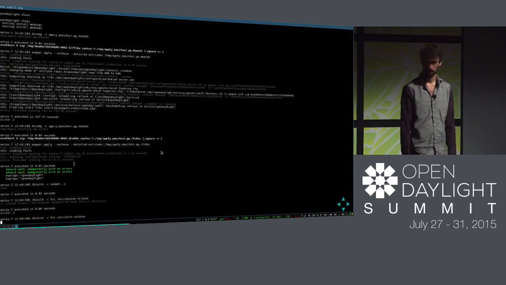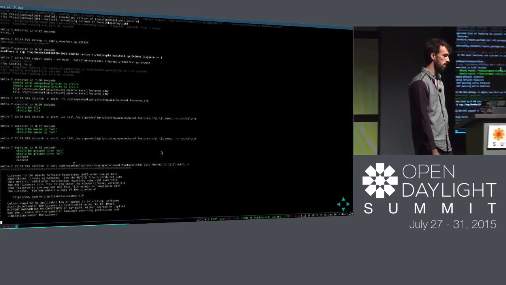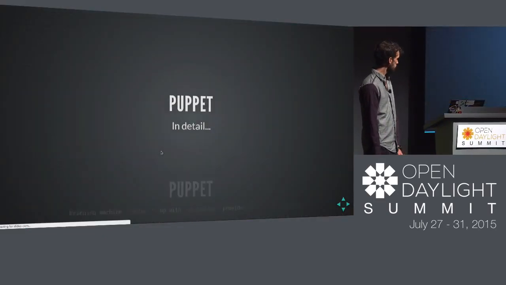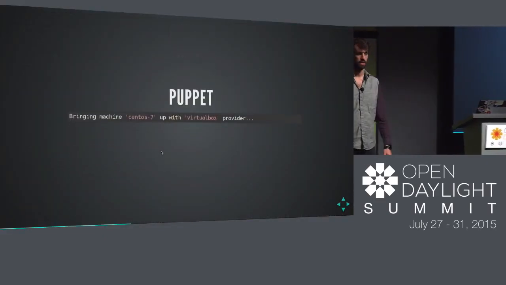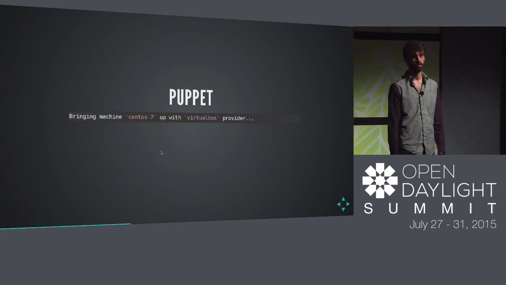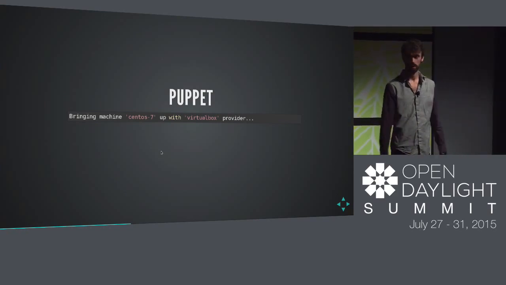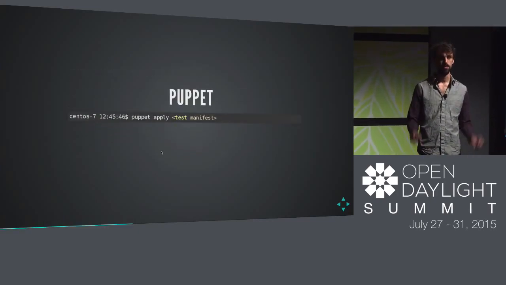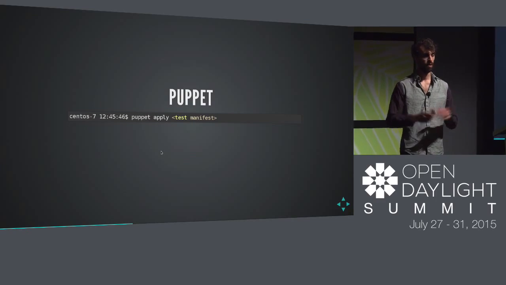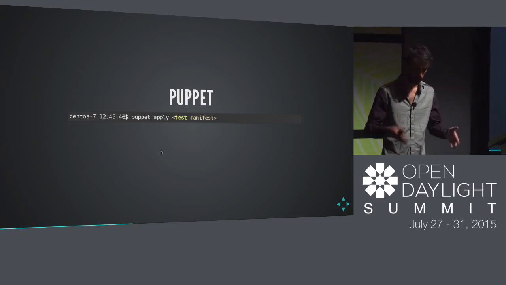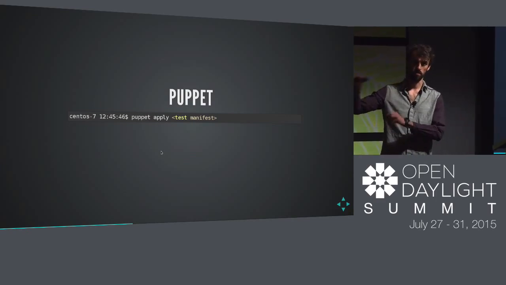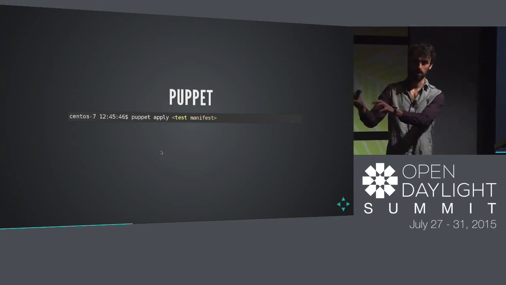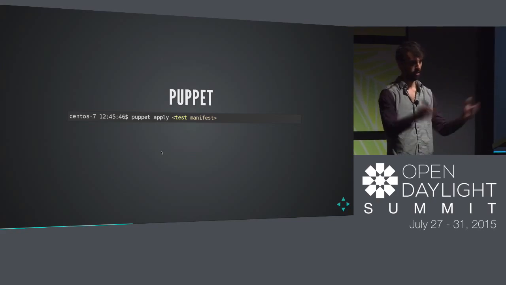So at a high level, it looks kind of like this, where we're repeatedly applying a Puppet manifest and then checking system states. In detail, we are bringing up a CentOS 7, in this case, virtual machine. We have support for all the operating systems that were listed there. And then we're installing Puppet on the CentOS 7 virtual machine, and then we're using the puppet apply command and a path to a manifest, which is the fairly standard command to say, on my local system, take a Puppet module that defines a lot of logic and a manifest that defines the data that is consumed by that logic and make it all happen on my local system.